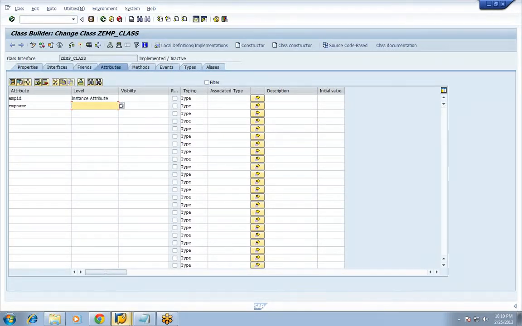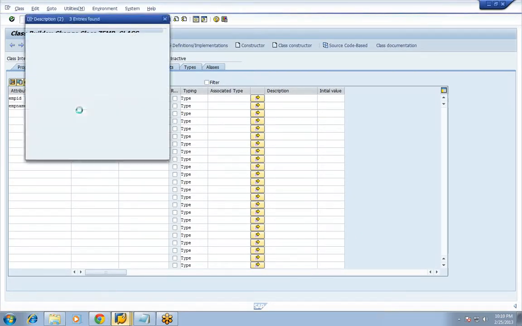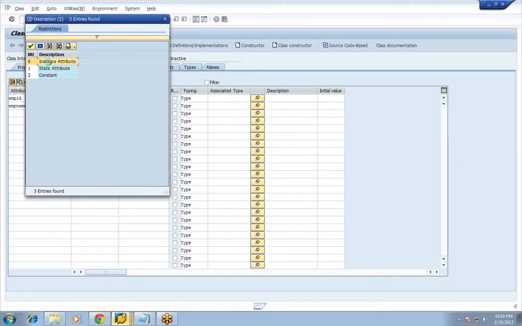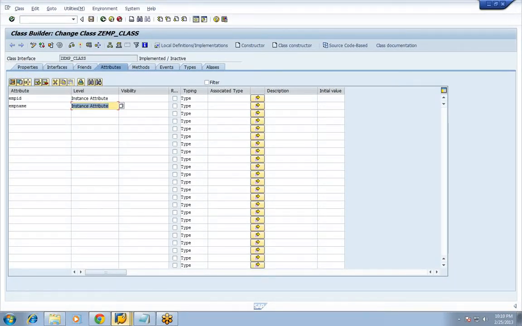So I'm using instance here. And I'm using public as visibility. Data type I'm using, for example, string.